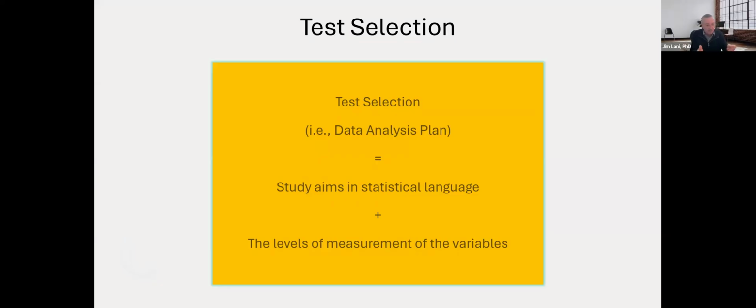The other piece is the level of measurement that you need. If I want to predict live or die, a binary nominal outcome variable, I'm doing a binary logistic regression. If I'm predicting pain ratings from 1 to 10, that's a scale level, so that's a linear regression. So the level of measurement makes a difference in the test that you're using. You have to have both of those there.